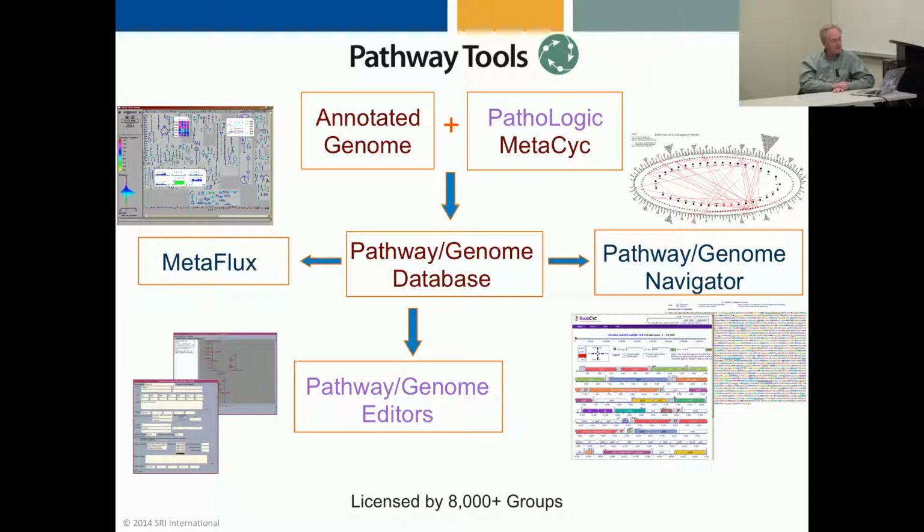Okay, so a little bit more about pathway tools. Here's a little bit more about the information flow in pathway tools. We feed in an annotated genome as the input to pathway tools, and the pathologic component takes that annotated genome, generates a new pathway genome database for it, and then runs all these computational inference tools that we saw on that previous slide, like predicting the metabolic network.